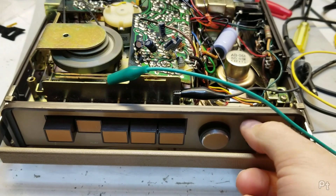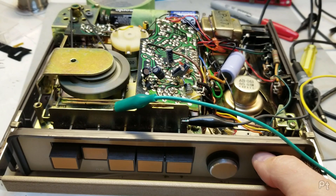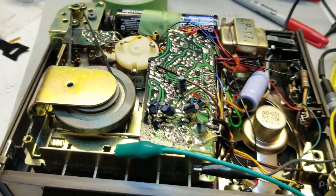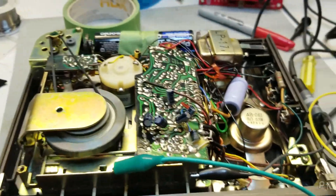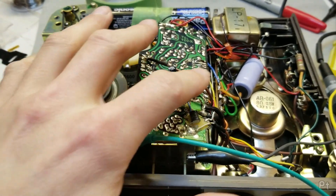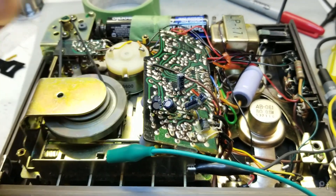Goddammit, it's always caps. Total recap time. I got this for free and I'm going to use this board out of a scrap VCR to do the recap for free - it adds an extra challenge to it and I'm really cheap. So now that I know that these replacements fixed it, I'm going to replace them correctly instead of just bodging them on the back.